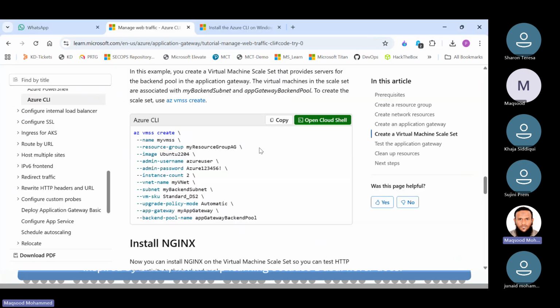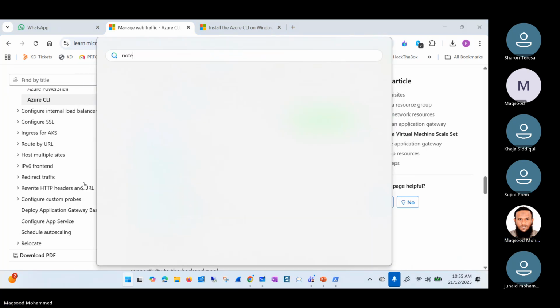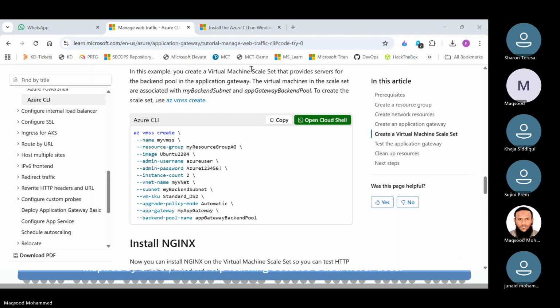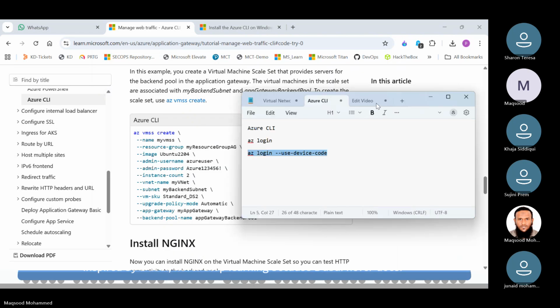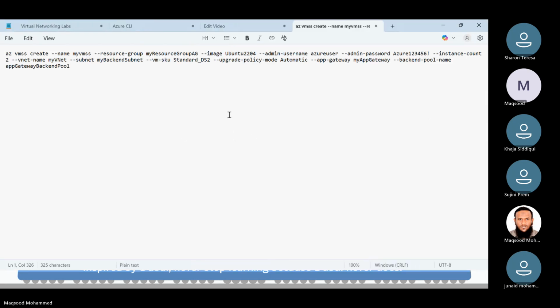What I'll do is now I'll copy this. This is the command.